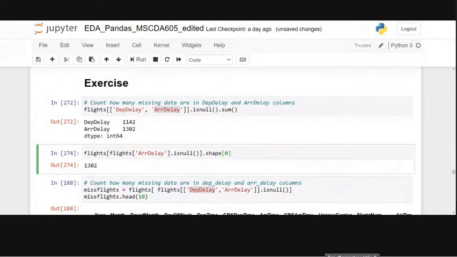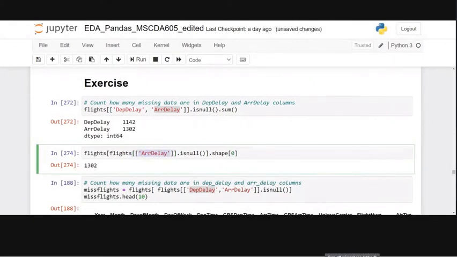If I do what? It will throw an error, unless I use double square brackets.